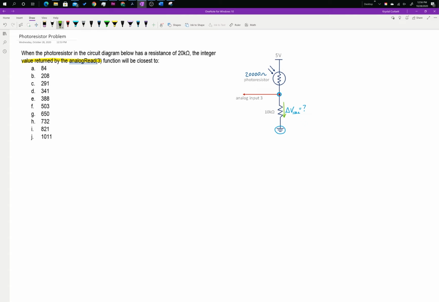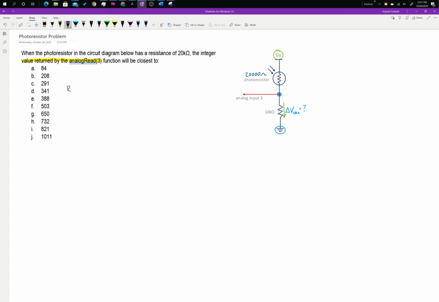We also know that because the circuit is connected to a 5 volt source, the voltage drop across both of the components is 5 volts. That 5 volts will be divided between the photoresistor and the 10 kilo ohm resistor. Knowing that they are in series with one another, we can add them up to find the equivalent resistance. And we know the voltage drop across the two components together is 5 volts, so we can find the current that passes through them.